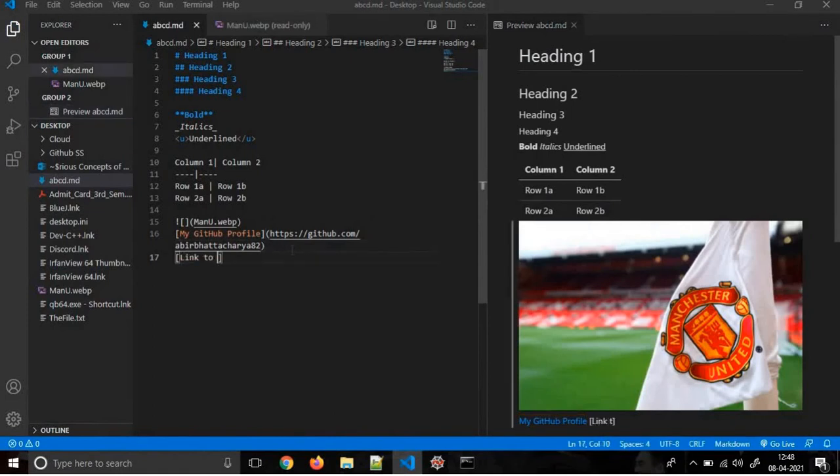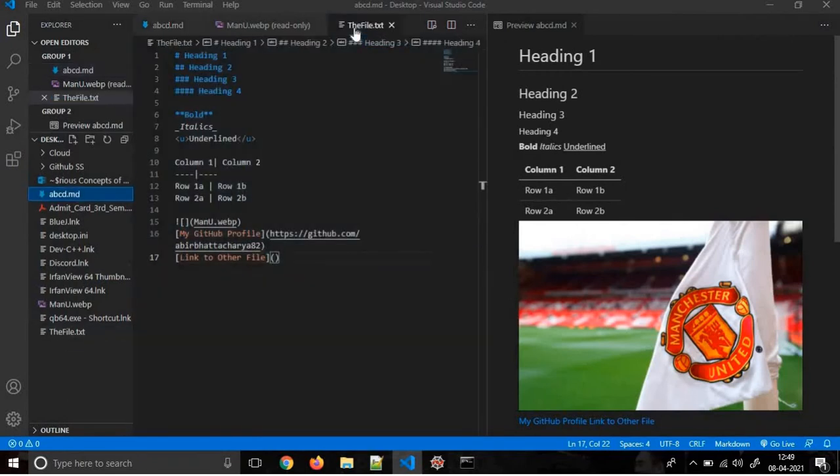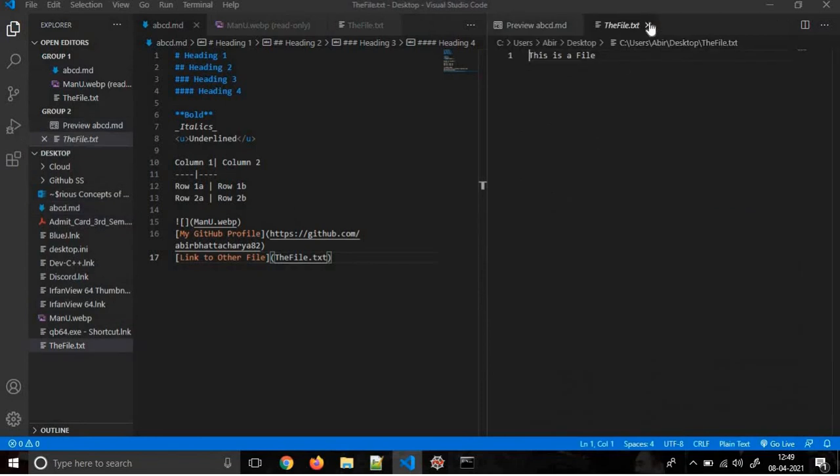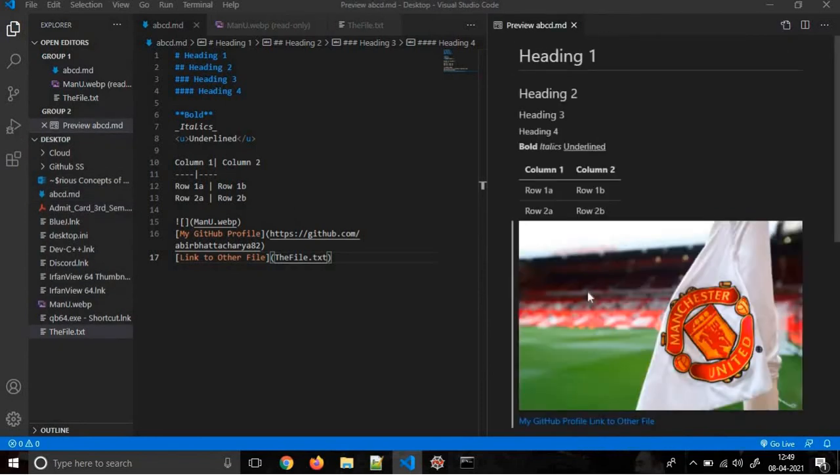Next, a hyperlink to another file. So, a link to another file. Whatever you are writing within these third brackets is visible in the Markdown, and whenever you click on that text, you go to that certain file or location. Now I am going to do this, the file.txt. We are going to jump onto this the file.txt file. Let me click on this one, and there you go, it is opened over here.